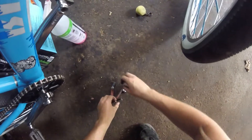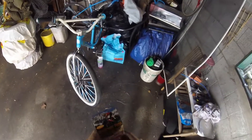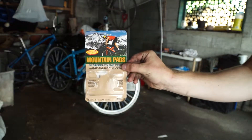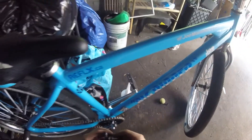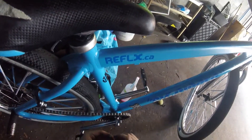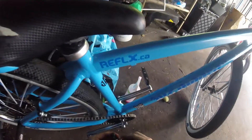Pretty cheap too — around $20. I get the dual compound — they have the salmon and the normal one. They're just better for all-around use, especially when it's raining. I sometimes ride in the winter so they get the job done. Very affordable, good upgrade over the stock pads.